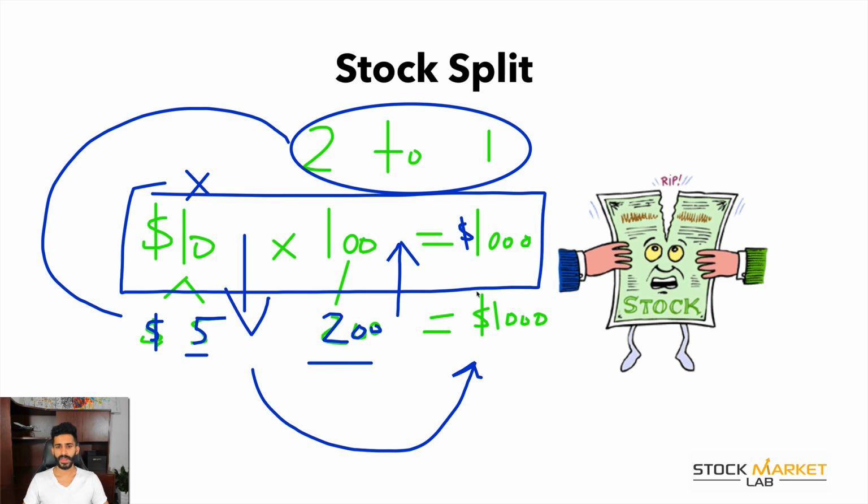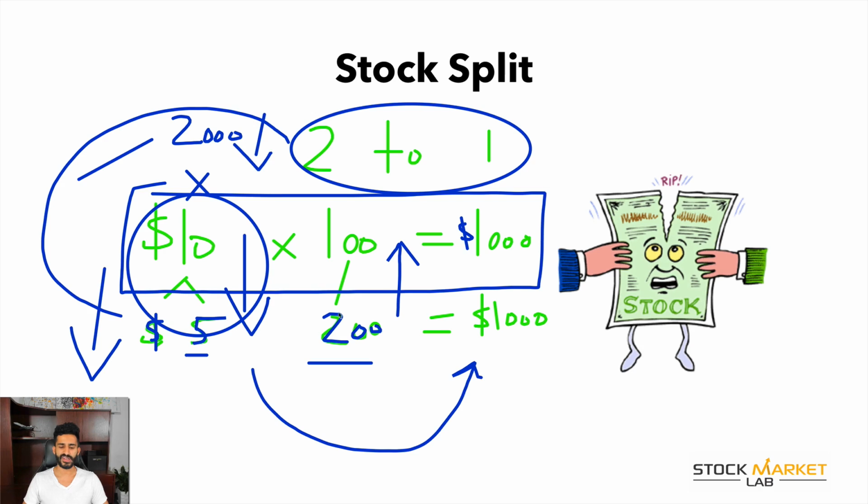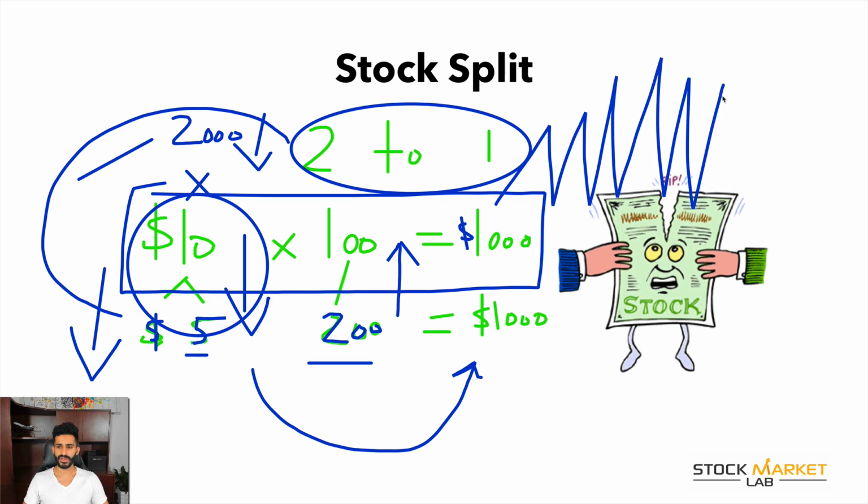So the bottom line is nothing changes besides the share price goes down and the share quantity or the shares outstanding goes up. Now, why do companies do this? Companies do this primarily to create more liquidity. Sometimes companies do it to create a lower share price. Some companies' share price goes to, let's say, $2,000, so they tend to cut down the price. Some companies want to have more shares outstanding. They want to have more volatility, more liquidity in the market, so there's more shares to go around. That's one reason why companies do stock splits.